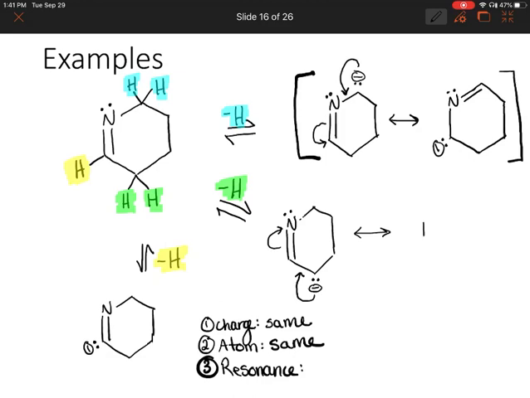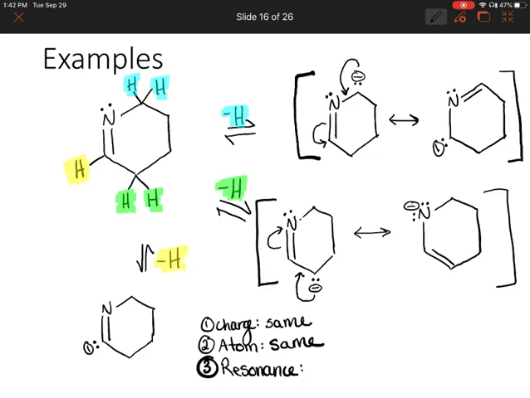So we have a single bond now below nitrogen and above nitrogen, but we do have a double bond towards the bottom of the ring. Nitrogen now has 2 lone pairs, so it's gained an electron, which means that it is negatively charged. I don't think there's anything else we can do here in terms of resonance, so we will put brackets around our structures.